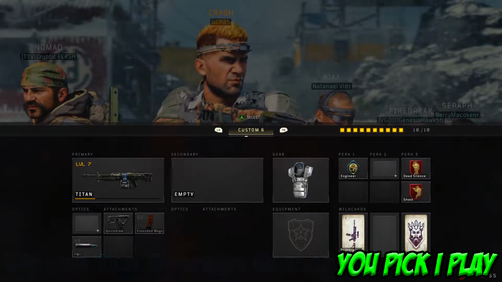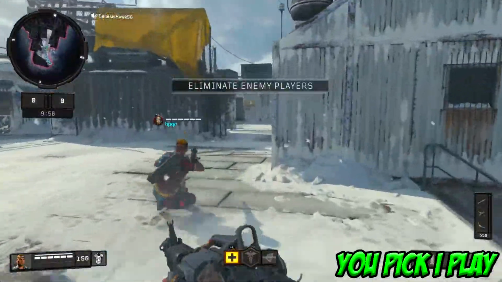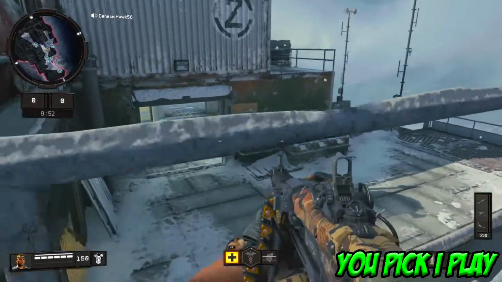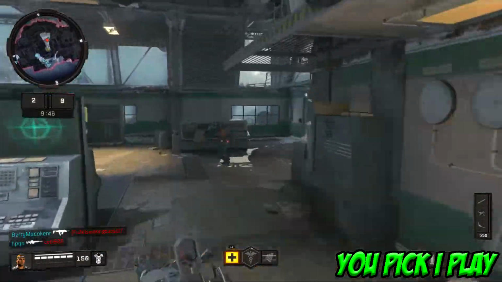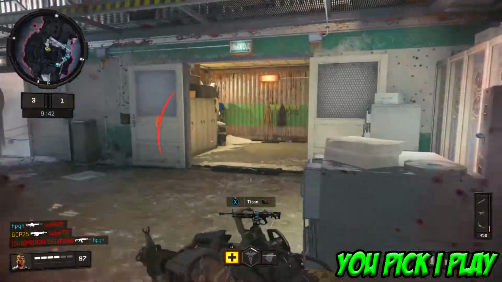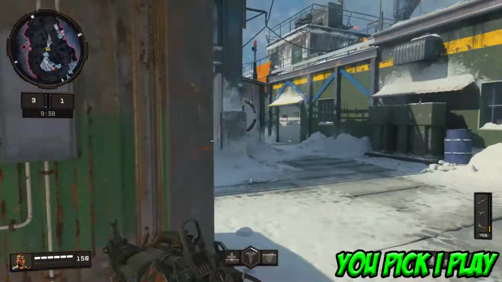So I chose body armor with the engineer and ghost and dead silence because those are my normal setups, except body armor because I'm going to be moving already pretty slow with this weapon. So I think it's only fair to protect myself. Some armor. I think that just kind of makes sense.